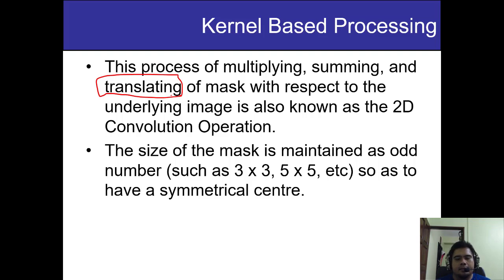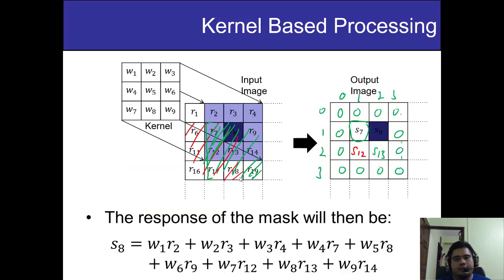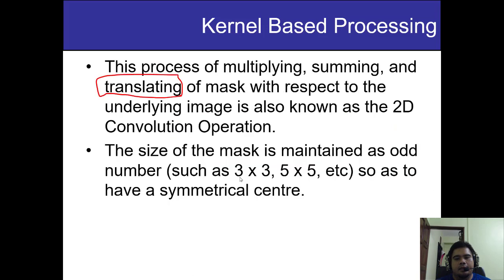And again, like I said, the size can be 3 times 3. Of course, in this example we talk about a 3 times 3 window size, and you can also have 5 times 5, 7 times 7. You can go big, as long as it has a symmetrical center. Like I said before, the filter coefficients are always in a symmetrical structure. That's why we skip the flipping process, because of the symmetrical structure.